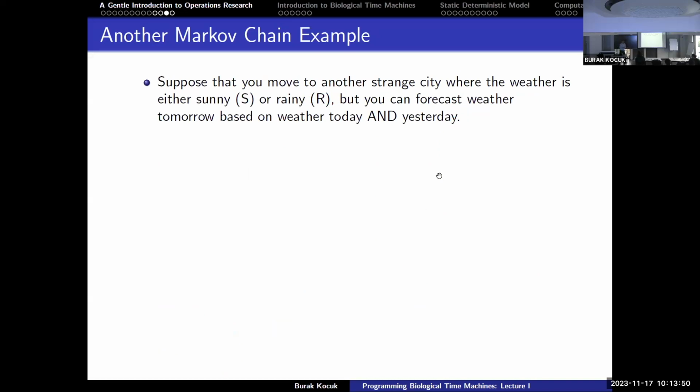Well, if this was too simplistic, I can give you one more example. Now, suppose that there's this other scheme where the weather tomorrow can be forecasted, but not only using today, but also using yesterday. Okay? So you observe yesterday and today and predict tomorrow. So here is the question. Can this be a Markov chain? The way I described it. It's a trick question.